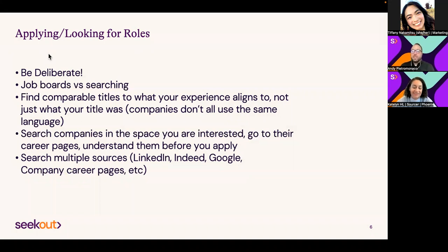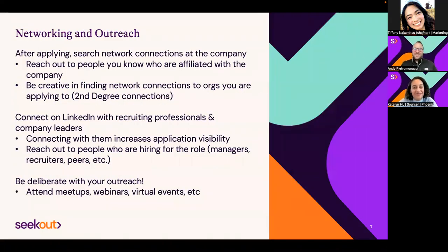Continue to use multiple sources, but be more intentional with your search—it's going to deliver a more one-to-one result. Wouldn't you rather do one application and get an interview than do 30 and get two? If you're applying for a job and you're not trying to tap into your network in some way, it's a huge missed opportunity. Apply for a position, then go look up that company page on LinkedIn and see who you're already connected with—previous coworkers, friends, or even family.